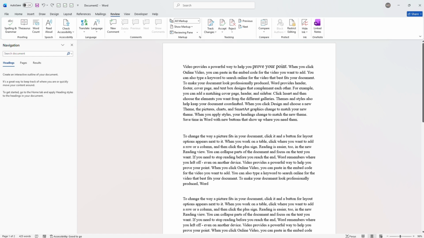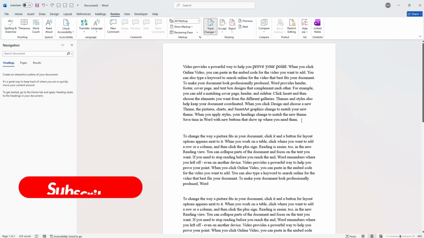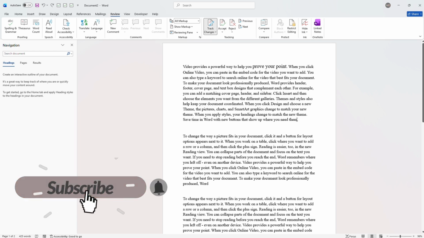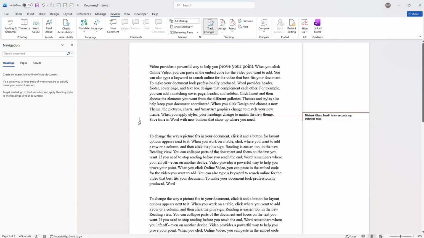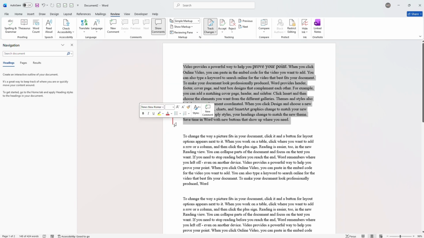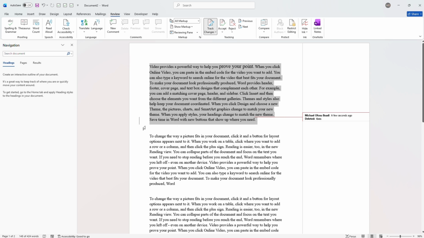And now let me try to do something here. So let's say I tapped on the track changes here, right? I've turned it on, and then I've saved the document, and then I've sent it to my friend. So let's say I'm my friend right now and I've opened it. So I'm deleting something from this document. So I'm going to delete them. Good. You can see there is a bar here. When you tap on it, you see there is something red here, and it's showing Michael. That's my name. I deleted them from this section.